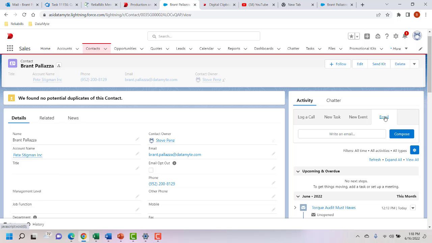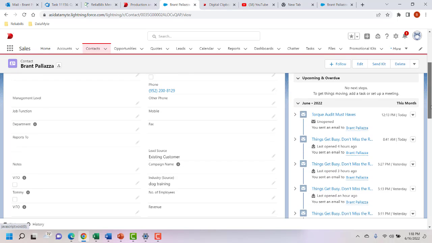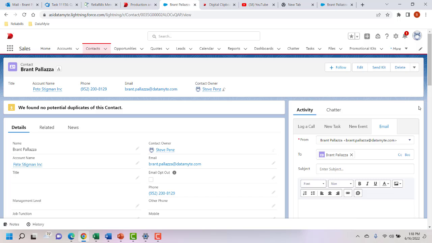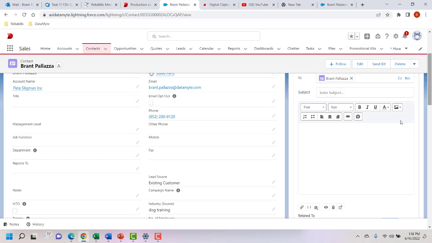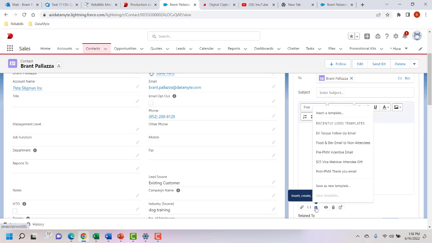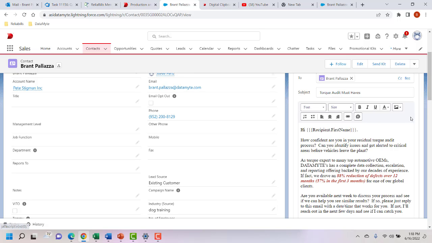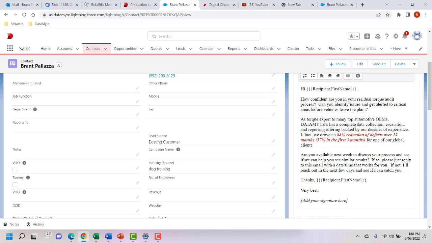Let's stick with the email, for example, and let's take a look at that one again. Actually, let's go to compose an email, and let's do the same things as before. Let's pick that same template. There's the one we were just using. Now, let's say you do want to make some edits to this one. Let's say you do want to change, like, hey, are you available next week? Let's say you want to say, I want to talk to you next month.